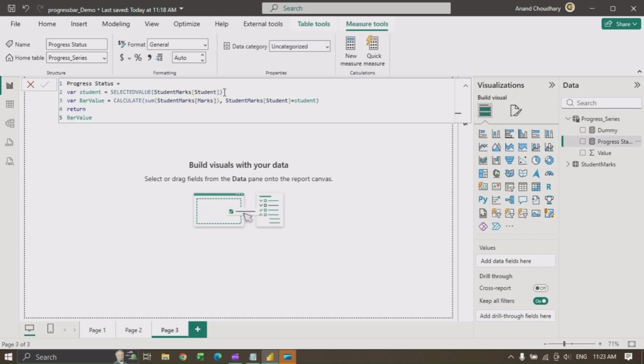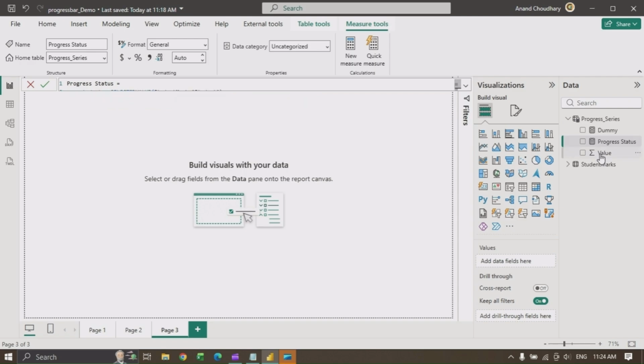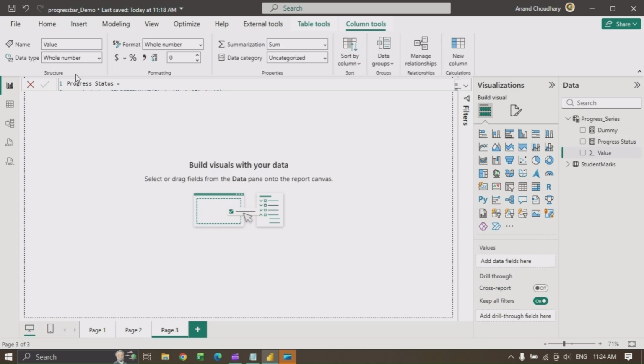I have taken the name of the student in a variable called student, then another variable r value which will hold the marks of the selected student, and it will return this value. And we have created a series of values from 1 to 100, incremented by 1. So this is the complete data set that we are using.